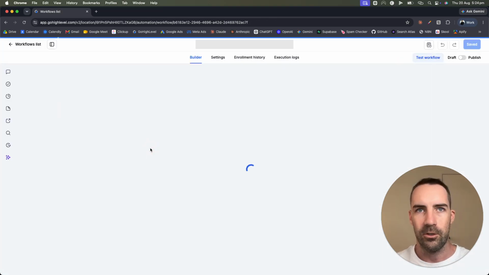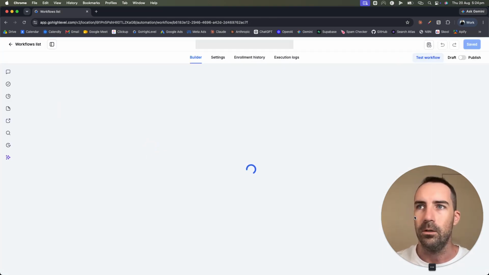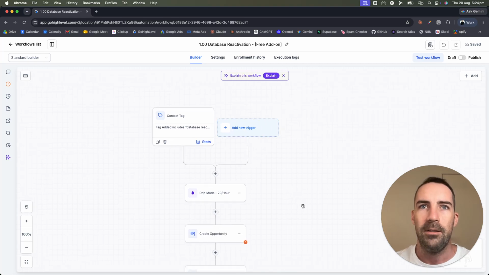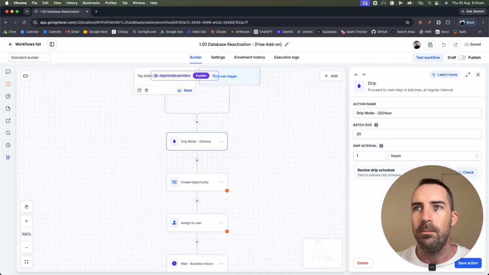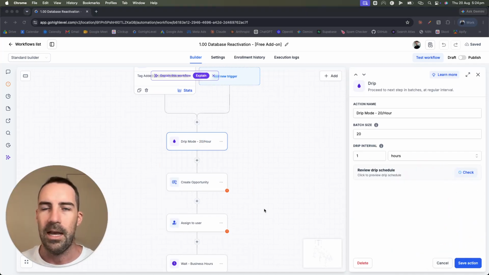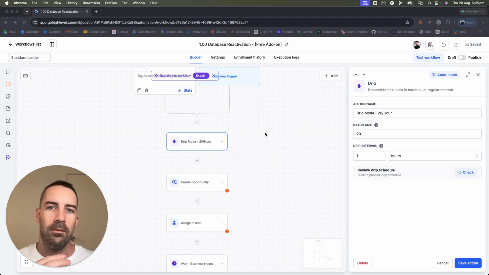So let's just jump into one of these and look at what the setup is. Basically, you add a tag to a contact. It's got drip mode because you don't want to be sending out too many things off the bat. 250 SMSs and 1,000 emails is the max you can send in the first day, and as you're sending them out and hitting limits each day, your limit kind of gets extended, so it needs a little bit of a warm-up period or whatever you call it.